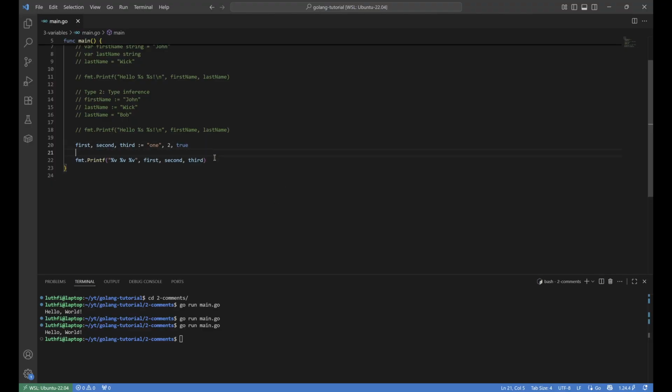So this is not wrong. Okay, this is valid. This automatically converts the type of variables according to its assigned value. For example, first is string because we assign this, second is integer because we assign this, and the third is boolean because we assign this value.